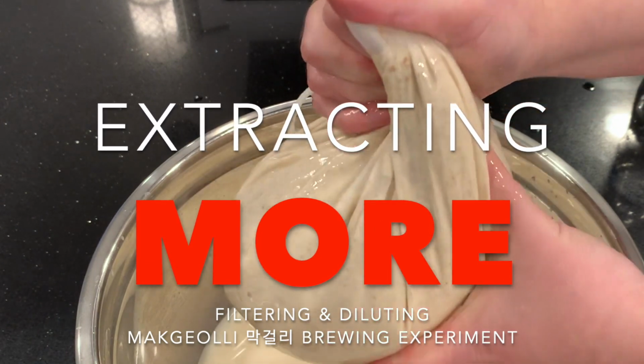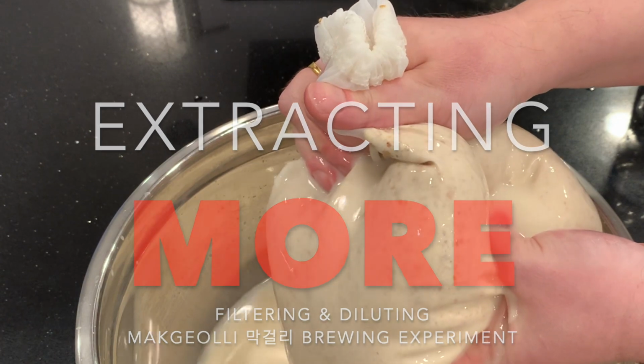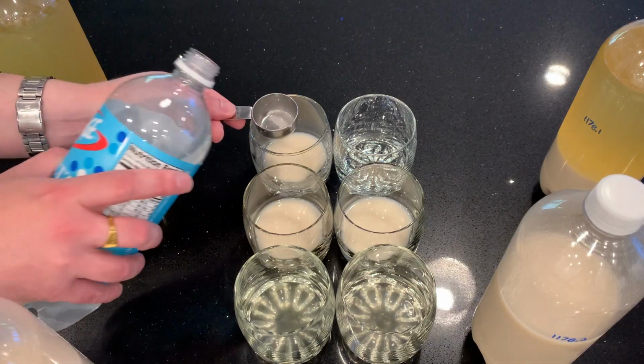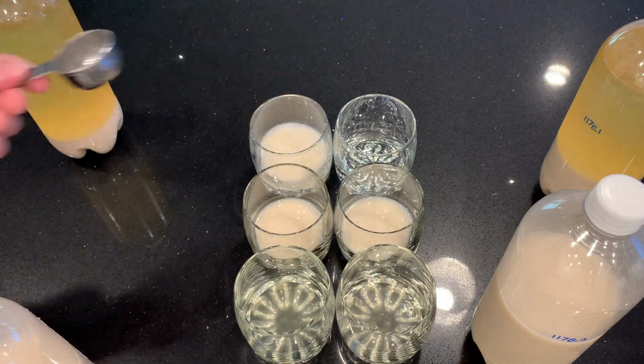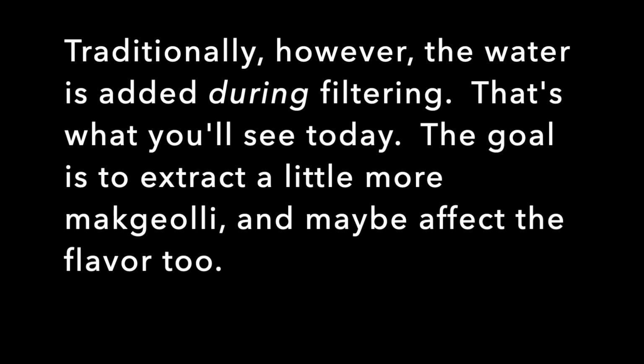Normally, I leave my brew undiluted, and if I want to add water, I add it just before drinking. Traditionally, however, the water is added during filtering. So that's what you'll see today. The goal is to extract a little more makgeolli and maybe affect the flavor too.